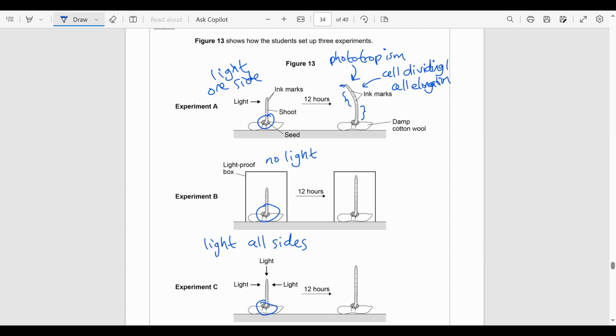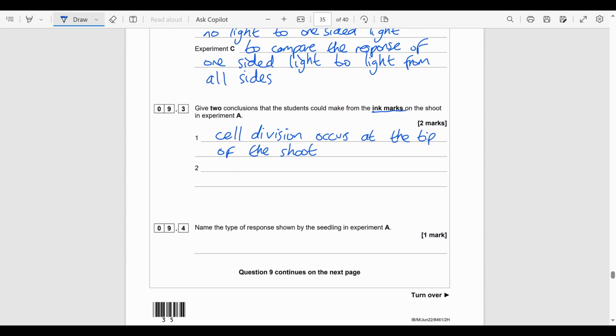So what could be a second conclusion that we can get from here now? Well, remember, what's happening is the shoot is bending towards the light. So, if the shoot is bending towards the light, what do we also notice then? That this bending, and therefore the cell division or cell elongation, is actually occurring on the side away from the light. Because if it was occurring on both sides, then the shoot would grow straight upwards, as shown in B and C. So what we've got to say then from there is that the cell division is occurring most away from the light.